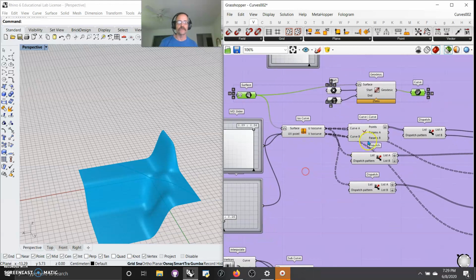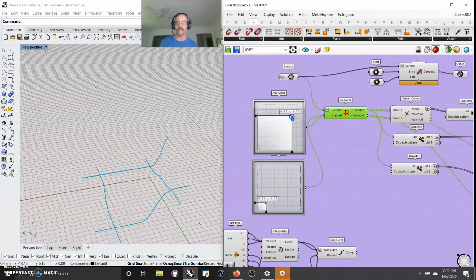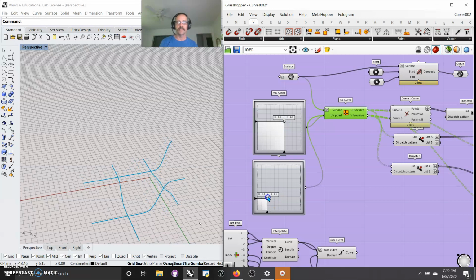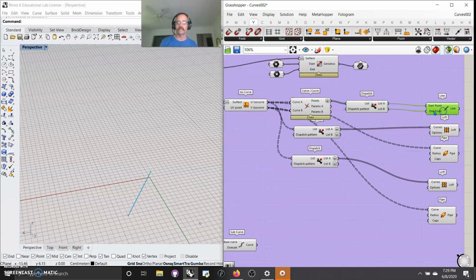And this gets really cool because now I'm going to do a curve. I'm going to take the isocurves on top of that surface, and I can play with them and have control over those as UV points. And then what I can do is I can bring them into an intersection. I just took them over via dispatch them into a line.